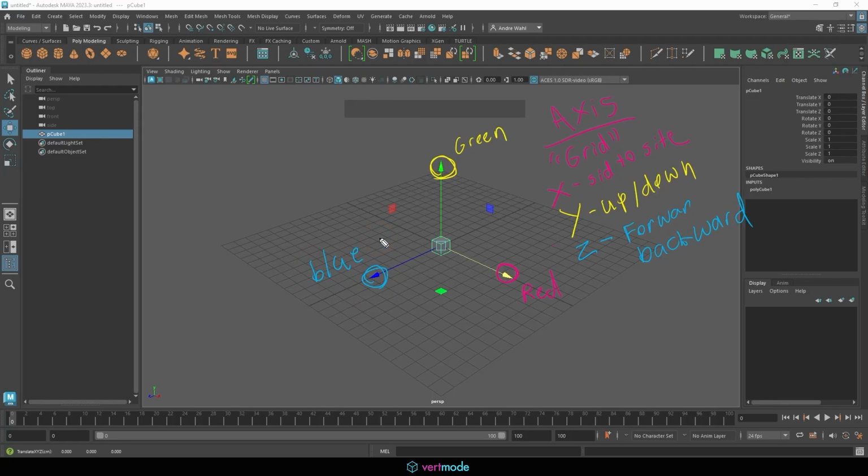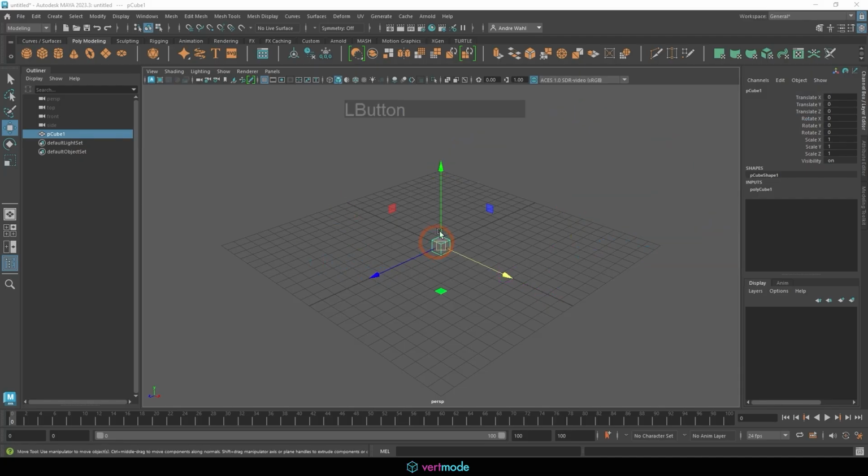Now, green, red, and blue are the universal colors for 3D, so it doesn't matter if you're inside of Maya or another 3D program. Generally, those are going to be what green, red, and blue represent. And later on, when you get into a little bit more complex things, the green, red, and blue also represent the X, Y, and Z channels, all right? So X, Y, and Z is the same as saying red, green, and blue in many respects. You'll also notice they correlate over here to translate X, Y, and Z, and that's going to be how we move. Now, these arrows will move you purely in that axis.